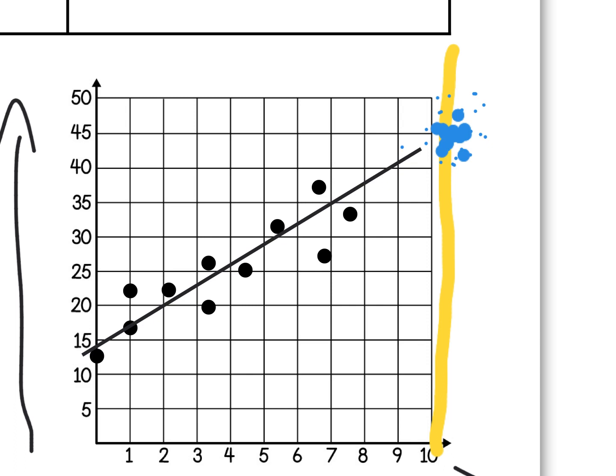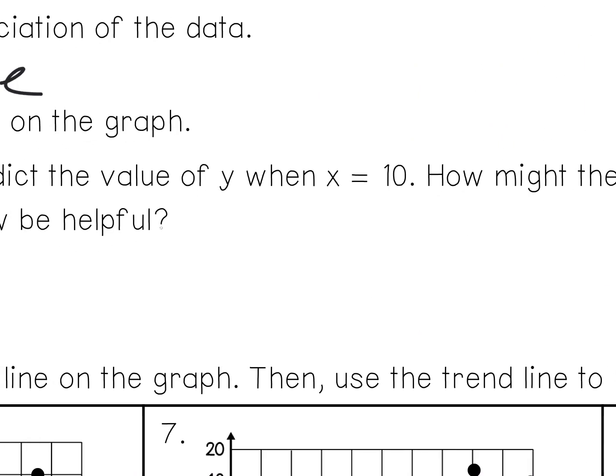Okay? And so what I want us to understand is this is not necessarily going to give us the correct answer. It's going to give us a what? A guess, a prediction. Okay, it's going to give us a guess or a prediction. So at 10, what is the prediction then for y value? If I just kind of looked at where these dots were, it would be pretty close to 45.